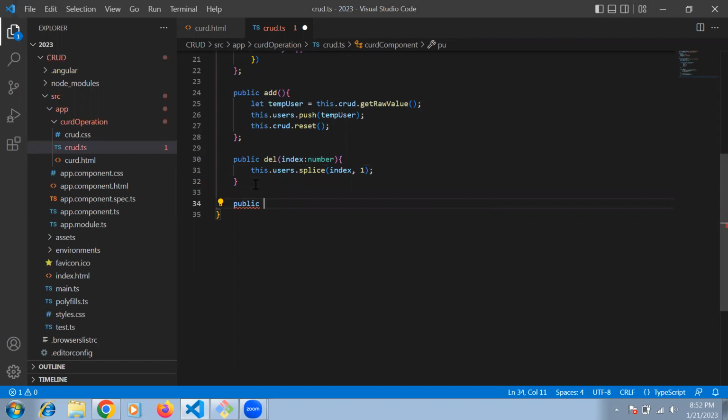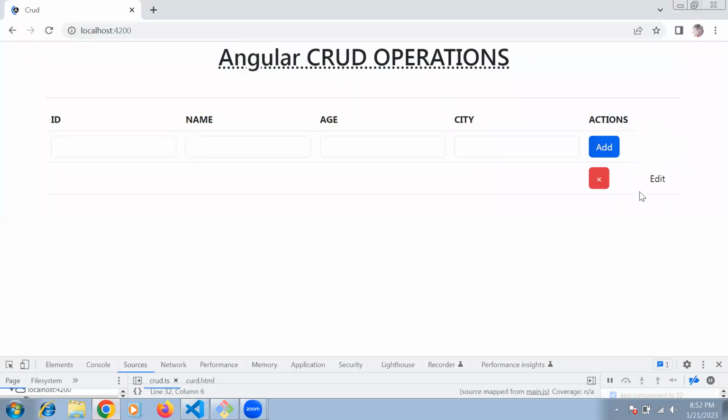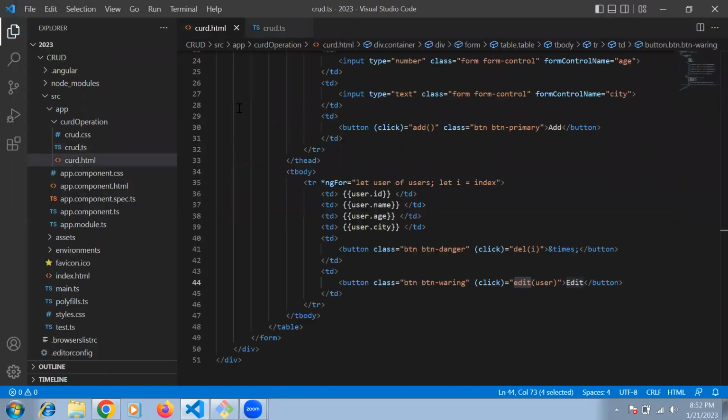This edit button, I have to take some user, which is the meaning. So it's coming. Yeah, edit. Why is this button not working properly? Let's fix that.